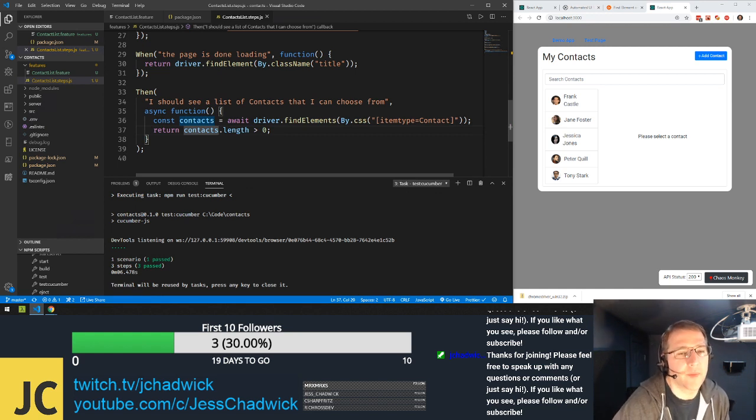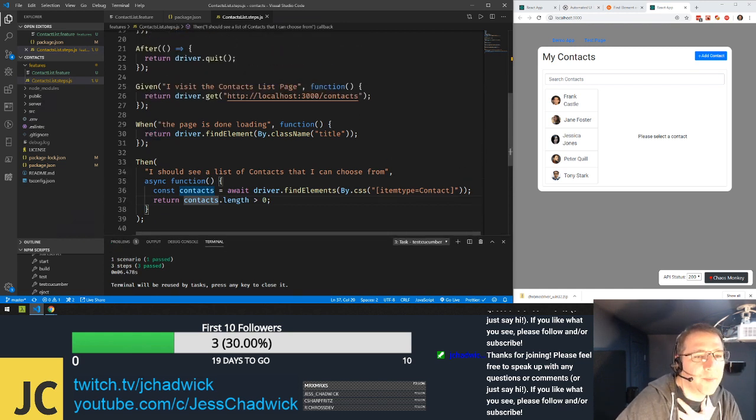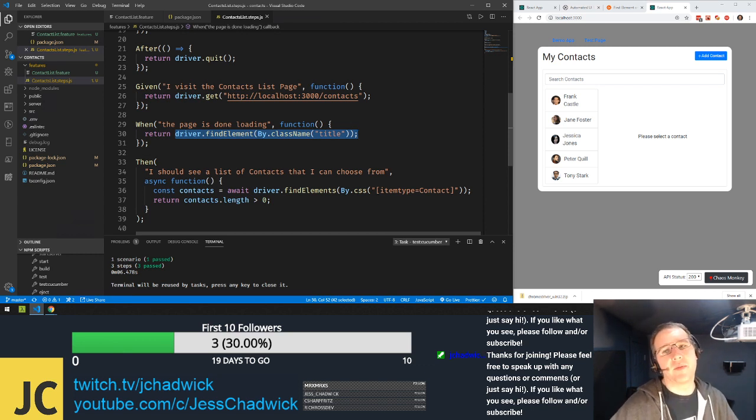So I actually went and the WebDriver opened up the web page, and my specs ran, right? So I waited till the page is done loading. So basically, I needed some indicator of that. So my indicator was, well, whenever I saw my contacts, that meant the page was done loading. That's actually not entirely true.